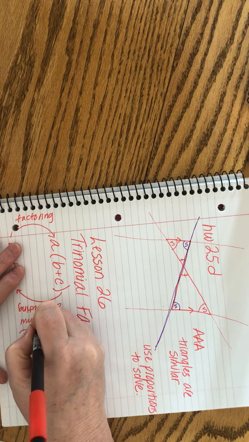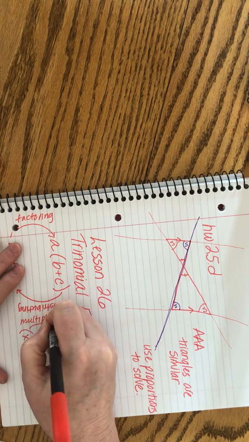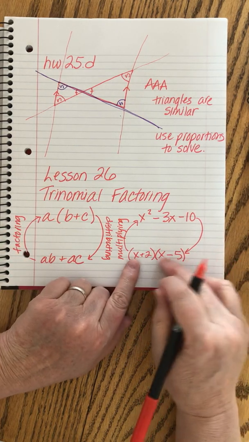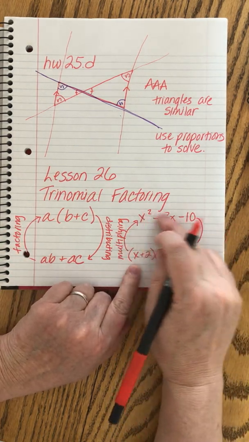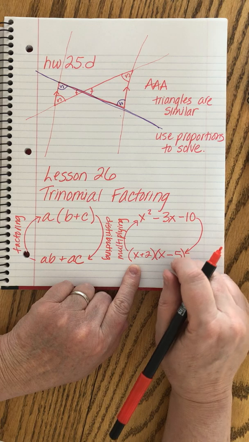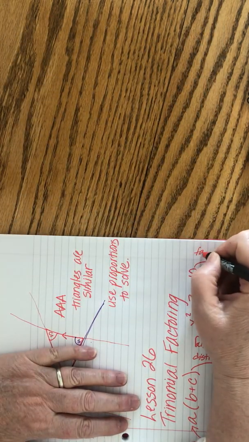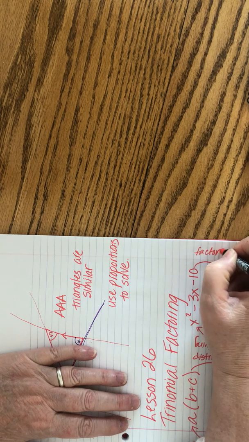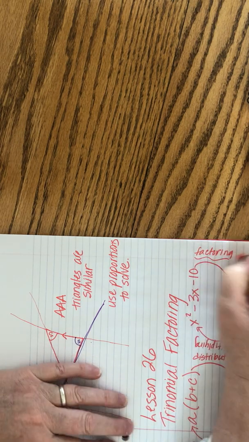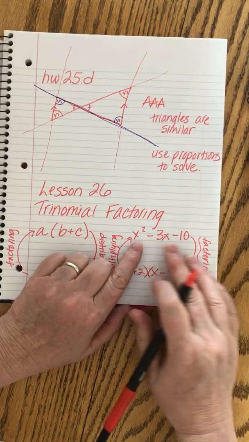I call it doing the dance, right? The kids are in the studio on the Saturday morning, right? And we make them dance with each other. When we go from here to here, we call that factoring. Just like we did last time. Okay, so that's what we're going to practice.